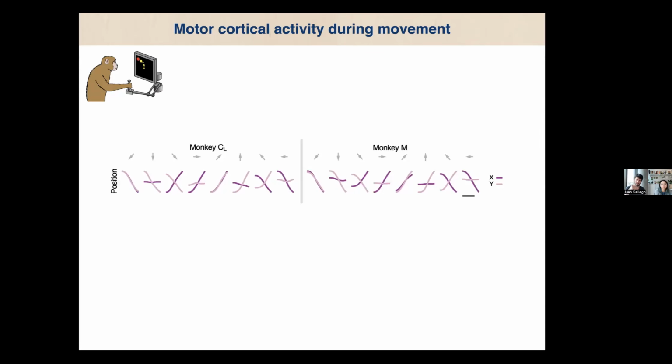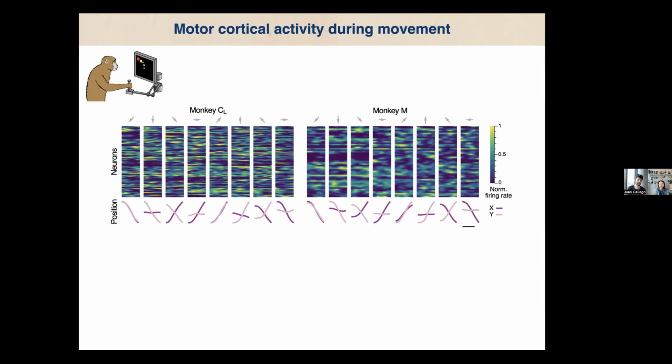What I'm showing you here is the position of the hand from 8 trials from 2 different monkeys, and the arrow indicates the direction of the target, and the 2 colors are the X and Y axes. As you can expect, since these monkeys were pro center-out athletes, because they have been practicing for years, their trajectories are very good, very similar, and very consistent. If I show you neural recordings, of course these look different because there are different brains and different numbers of neurons. But to us, this doesn't matter, right?